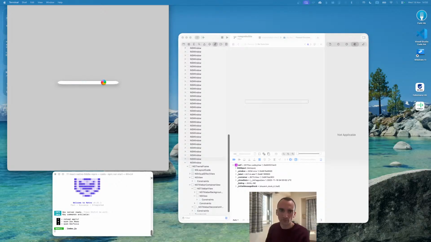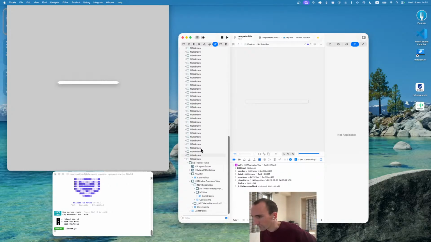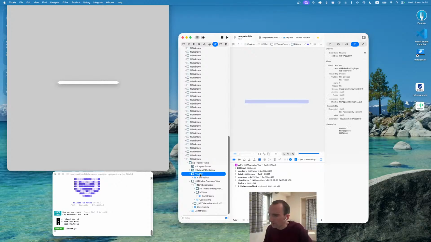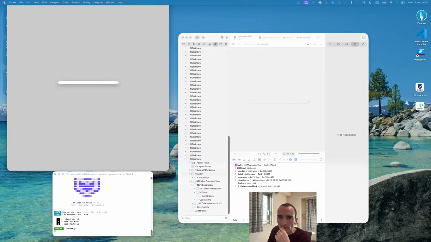And it's supposed to say a progress, like progress 0%, progress 50%, like bundling progress. But for one thing, it doesn't say that. And for another thing, every second after showing itself, it hides itself. And it does that in a loop, showing and hiding. And as you can see here, it spawns loads of NS windows. And the NS window doesn't even contain the text that we want it to contain, the bundling 50% or whatever. So there's a bunch to unpack here and I need to get to the bottom of it. So let's see.